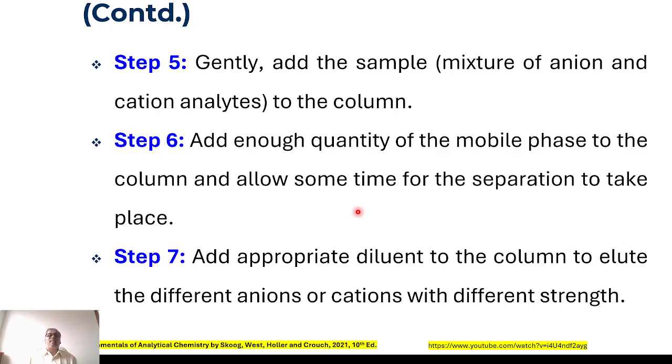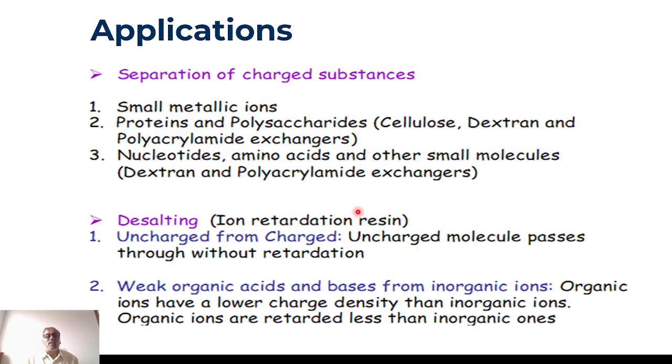But this is not the case in gel filtration. It is not mandatory that you use an eluent. If it demands, you can use one, or otherwise the mobile phase itself is sufficient for gel filtration. Whereas in ion exchange, you compulsorily have to use a very strong eluent, because you have exchanged the sample, and the exchanged sample molecules are still connected with the stationary phase. So in order to remove the purified or separated cations or anions, you have to use appropriate strong cations or strong anions as eluents. Please remember, mobile phase and eluents, both entities are very important in ion exchange chromatography.